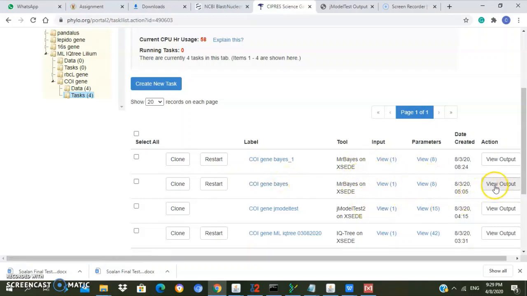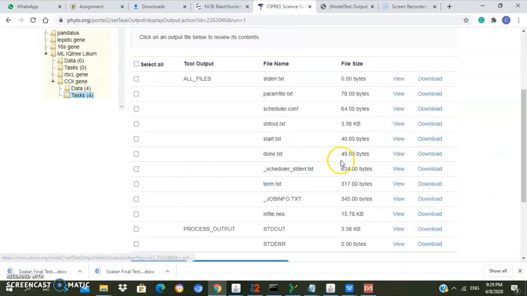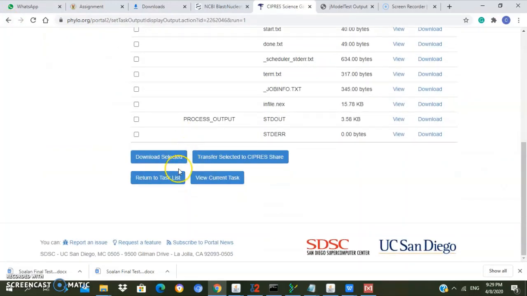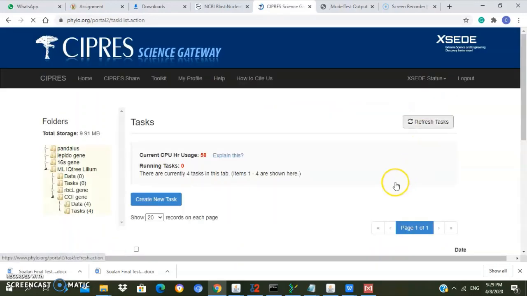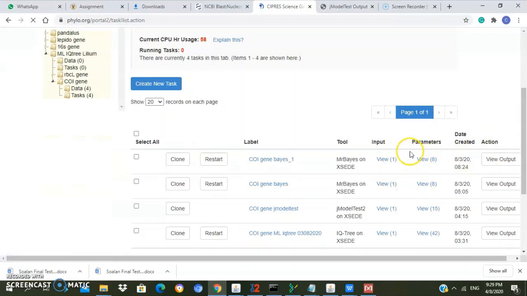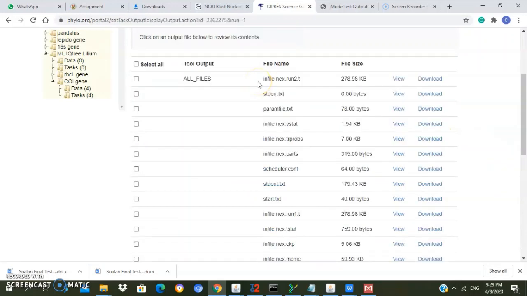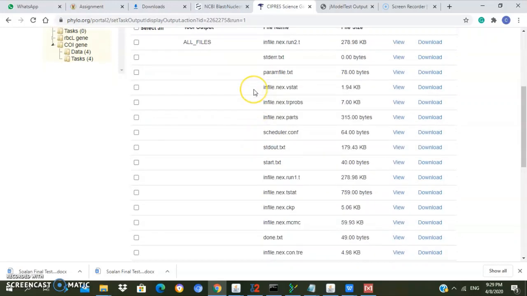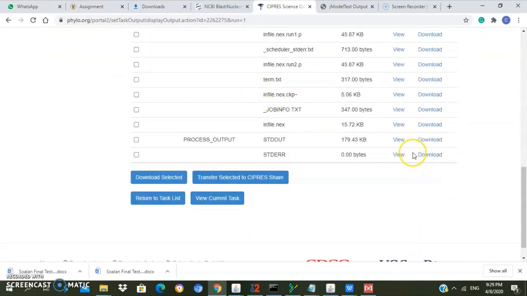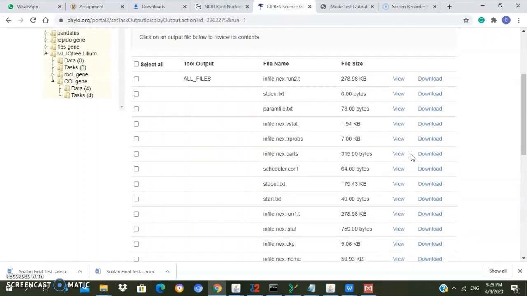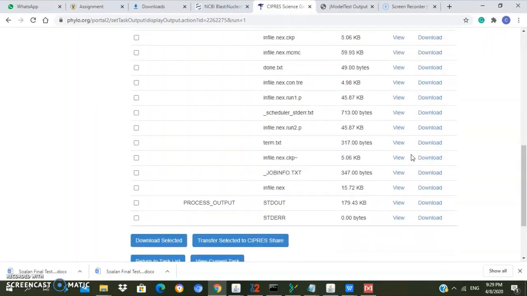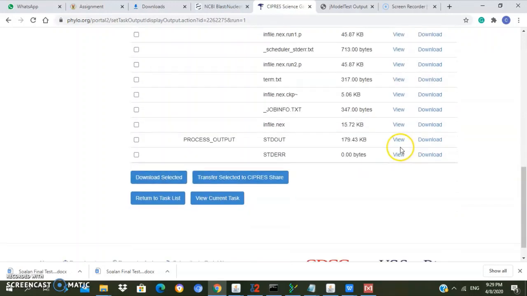And after the analysis is done, view output. And then view the in file Nexus.